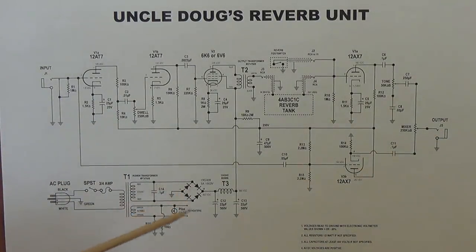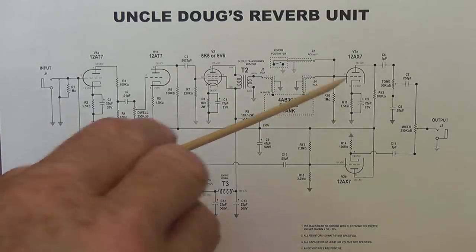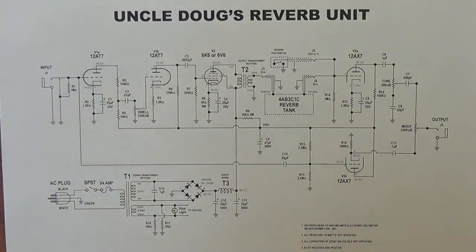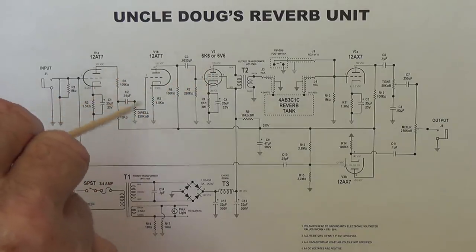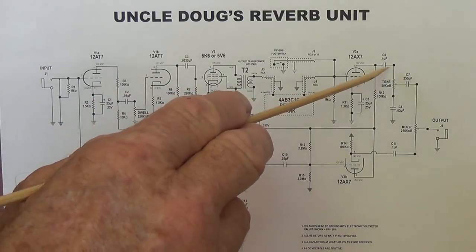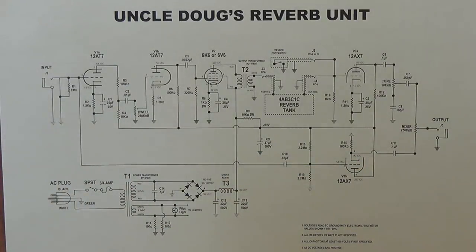We've completely reviewed the entire circuit now with great emphasis on the different types of reverb tanks and the overall idea of how we end up with our mixer control and output signal to our amp. Now let's take the reverb unit out into the workshop and start to do some practical experiments. Let's hook up a speaker and see if the little Fender Champ portion of our circuit actually functions as an independent amplifier. Let's also hook an oscilloscope up to the wet and dry signals and see if they really look as different as they sound.